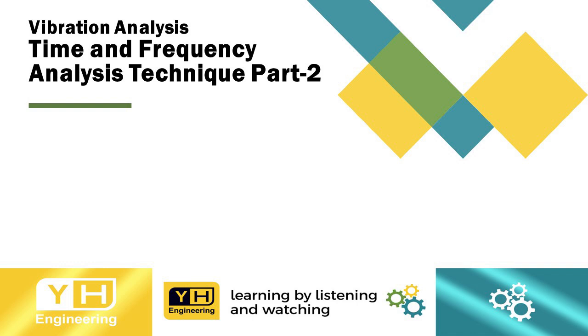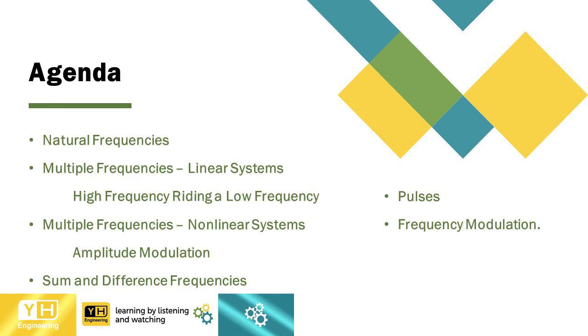Vibration analysis. Time and frequency analysis technique, Part 2. At this time, our agenda is: number 1, natural frequencies; number 2, multiple frequencies in linear systems, which will focus on a high frequency riding a low frequency; number 3, multiple frequencies in nonlinear systems, which will focus on amplitude modulation; number 4, sum and difference frequencies; number 5, pulses; and number 6, frequency modulation.